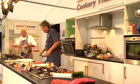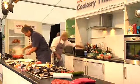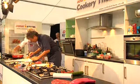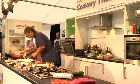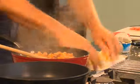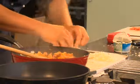Now, what we're going to do, we've got the filling. So we're going to take a little bit of the filling into the middle. Right. Now, don't put too much. You want it just go into the middle there, like so. And then a little bit of cheese on the top.